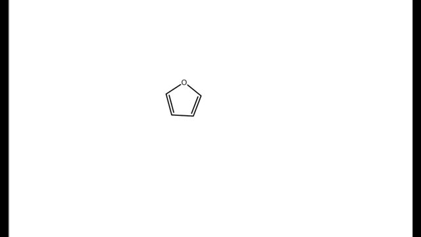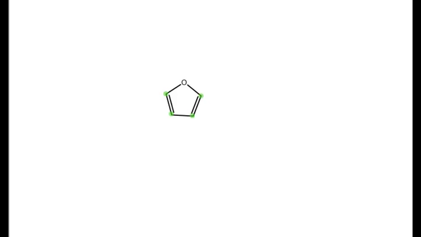Let's try one last example. Again, we have a ring-type structure. So I'm going to have to identify all of my carbons. And again, I will highlight those carbons for you. Wherever I have the end of a line is a carbon, well, I don't really have any lines hanging off. I have a ring-type structure. But wherever I have the intersection of two or more bonds, I have a carbon. So I have one here, here, here, and here. So I have 4 carbons in this molecule.